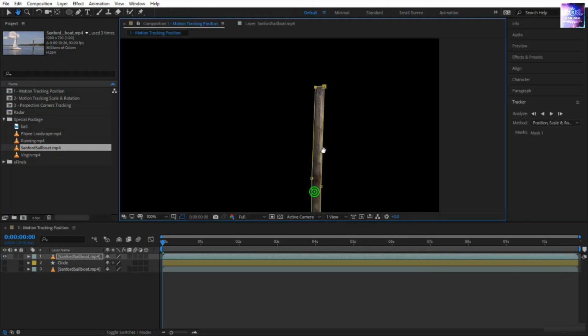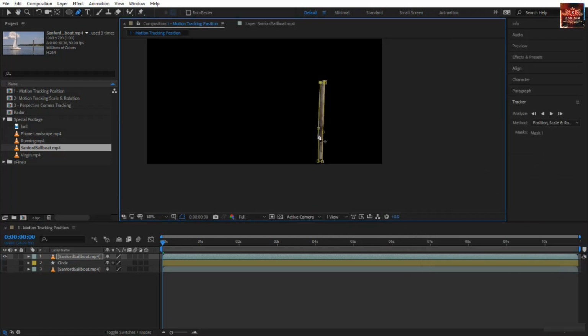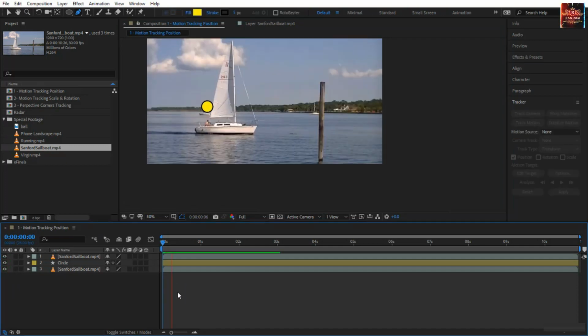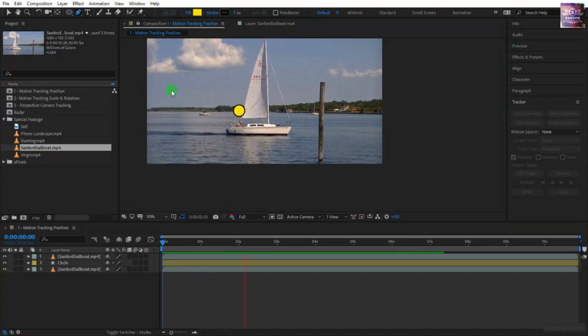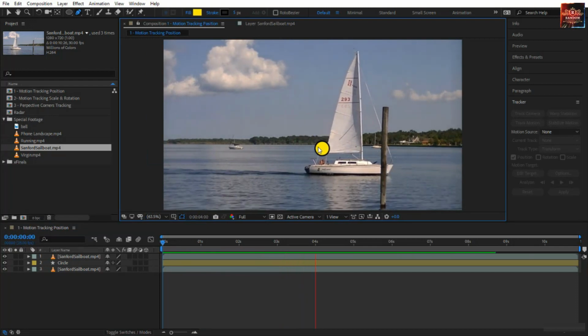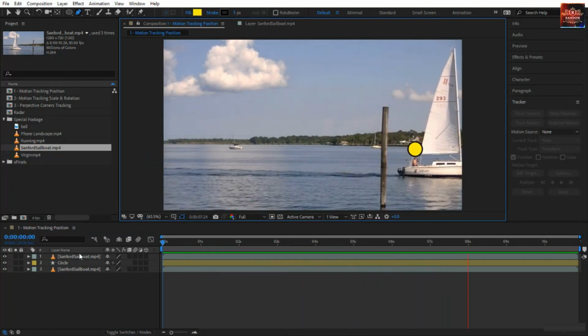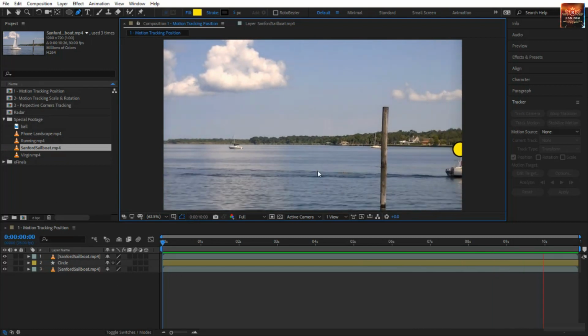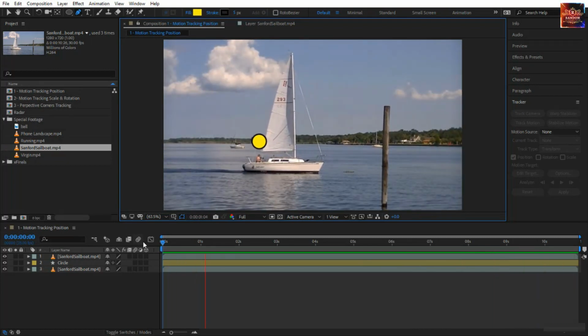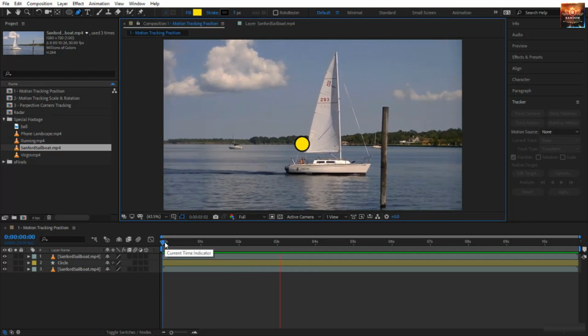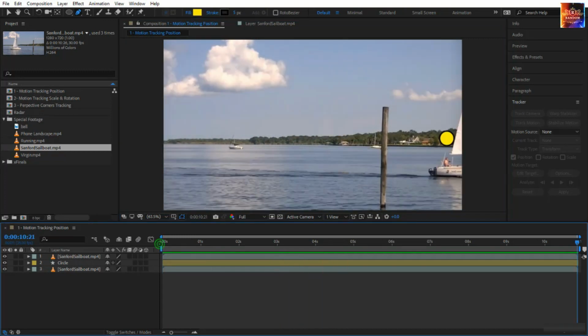So now you notice you have just the pole from the video. Put them all on. Play your animation. Let's put it at 100%. And notice now the circle is going to be behind the pole. Now the pole does not belong to the same video. These are tricks that you will learn, but it's very important that you get a notion of how to do these things. Let's go to the end here.